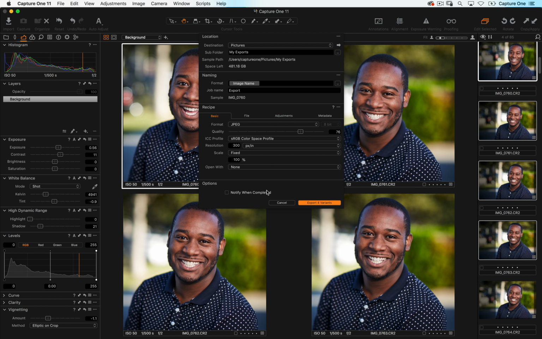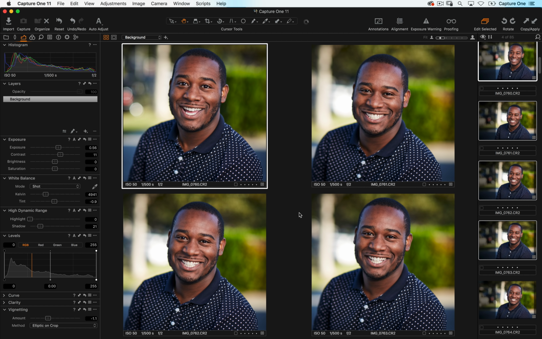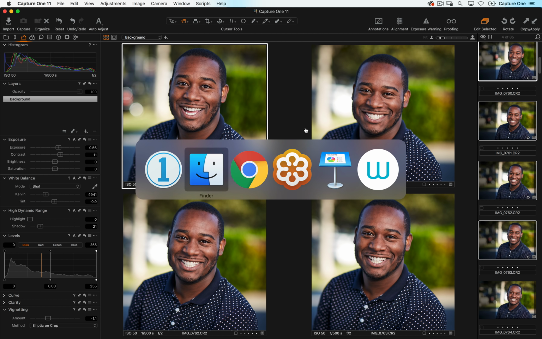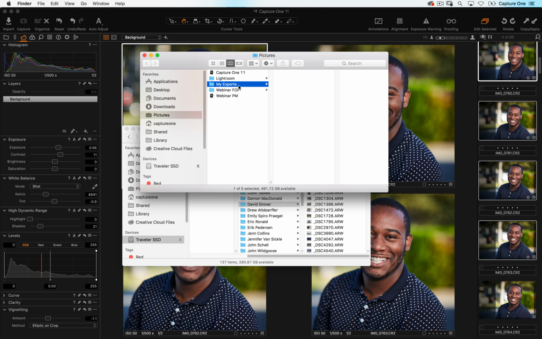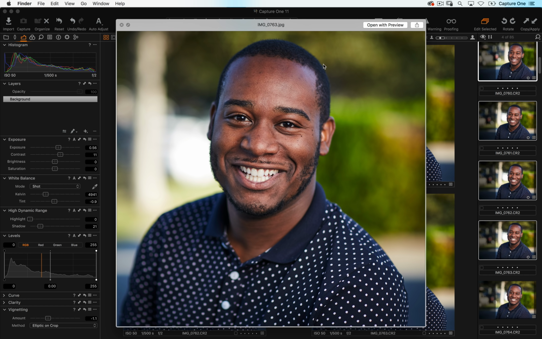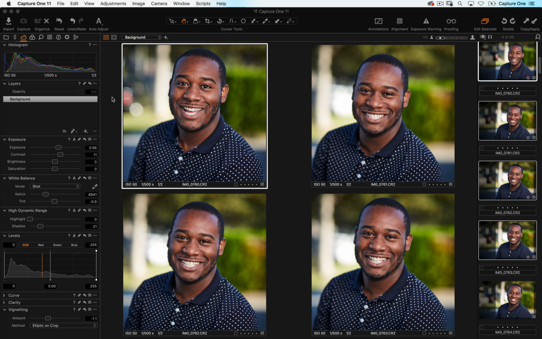Let's just do a full-size JPEG, say notify when completed, export variants. Processing. See the activity bar pop up, export is completed. If I go to the pictures folder, it's made a folder called My Export, and there are my full-size JPEGs, like so. Easy.